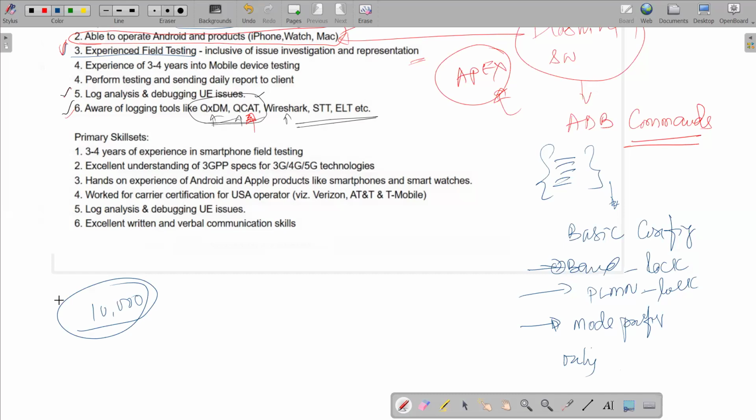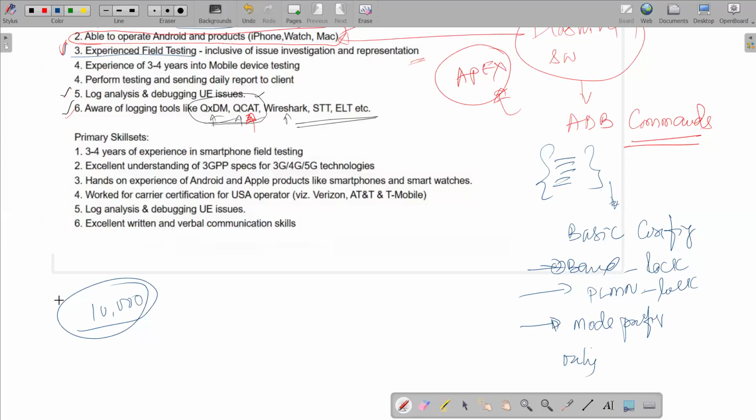Means what mostly they check. It is already built into the lab. I don't know whether you are going to use an automation script or a manual test in the field. Again, we have two things: either you use a manual test or an automation test. If they want to cover hundreds of test cases extensively, again you have to use the automation.